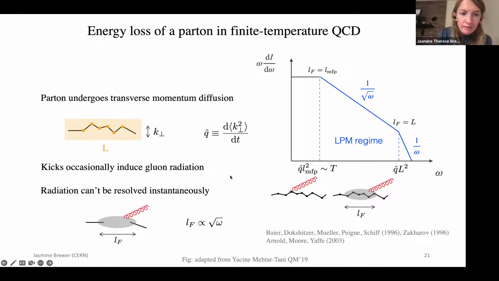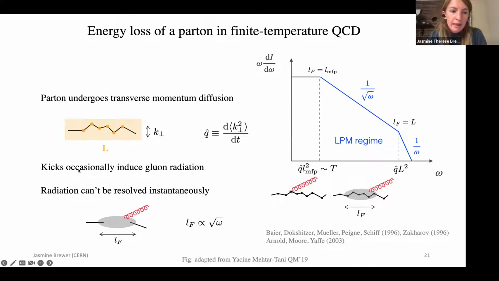And the basic conceptual idea, which is all that I really want to convey here, is that if you have a medium of scattering centers, then a high energy parton going through it will undergo momentum diffusion due to Brownian motion. It will go along and acquire some kicks from the medium, and these tend to broaden its transverse momentum. So whereas it may have been going in this direction, through these interactions with the medium it acquires transverse momentum.